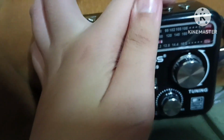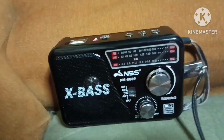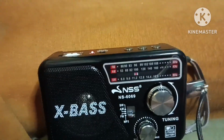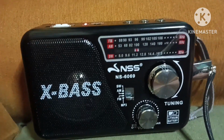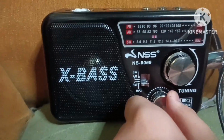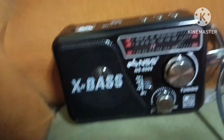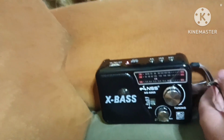Let's check the other song. So maybe copyright, guys, due to copyright material on my YouTube. So that's your MP3 player on your new radio. So I'm going to pause it, then safely remove the USB and go to radio mode FM.